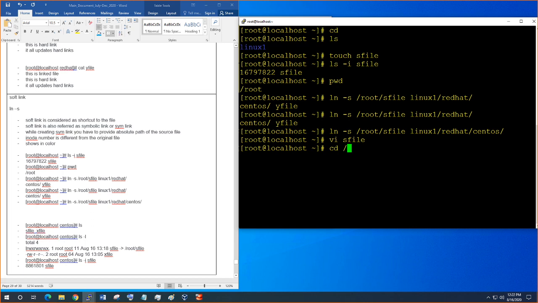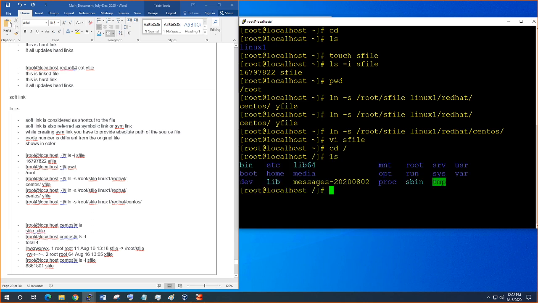Let's go into one folder here, cd, ls. Let's go into the boot folder and see what happens in there.